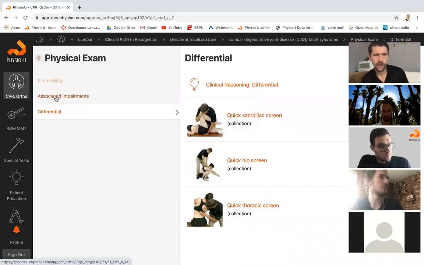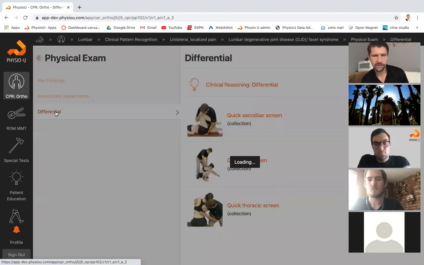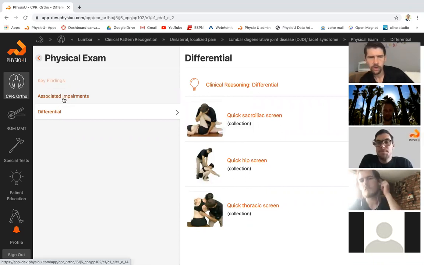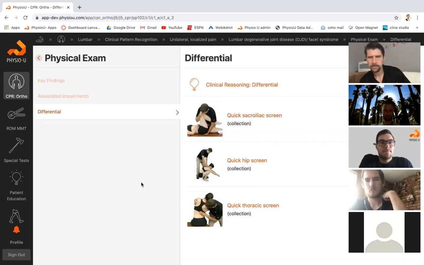Good. All right, so that would be our primary differential, right? Are there any other differentials if someone's coming in with low back pain that's unilateral on one side? What would be another differential? We already talked about ruling out the SI. Someone talked about ruling out hip and thoracic, so above and below, right? How about directly in the lumbar? What else would be competing with maybe a facet?